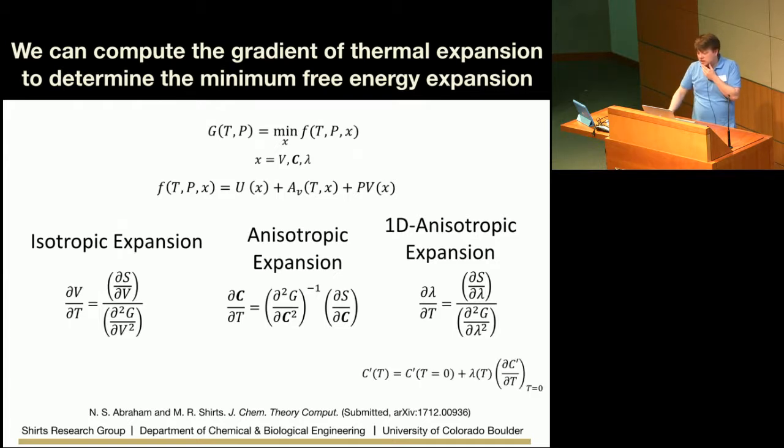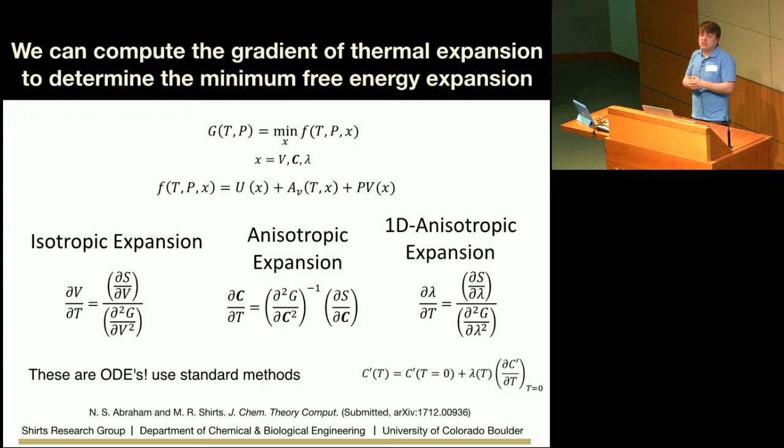So essentially, instead of expanding isotropically, you expand linearly in each dimension. You say, I'll assume that they all just scale. Once I determine how it's changing at 0 Kelvin, I just assume it goes linearly up that way. So that's one way you can do an anisotropic expansion. These are ODEs, so we can use standard numerical techniques to start at 0 Kelvin, calculate these derivatives, and just integrate up what that volume would be.